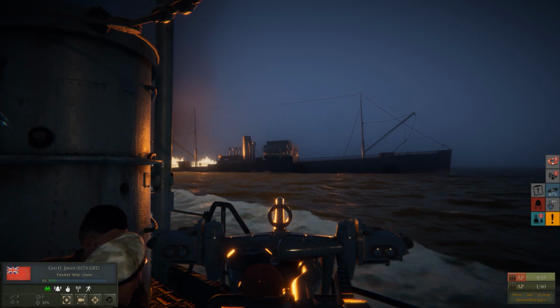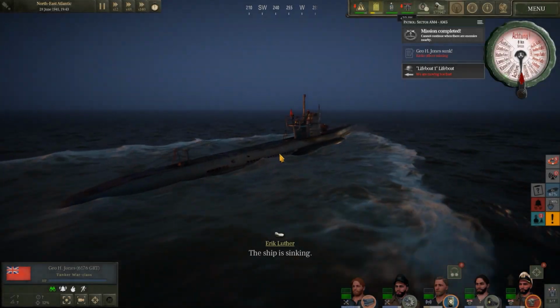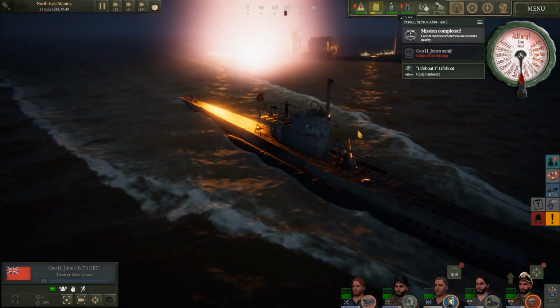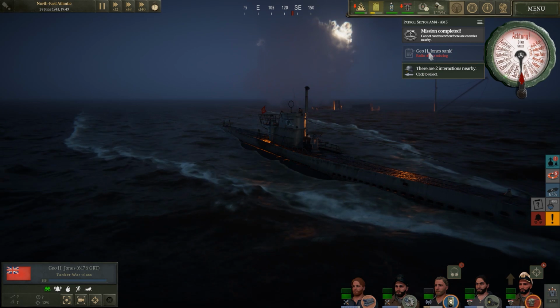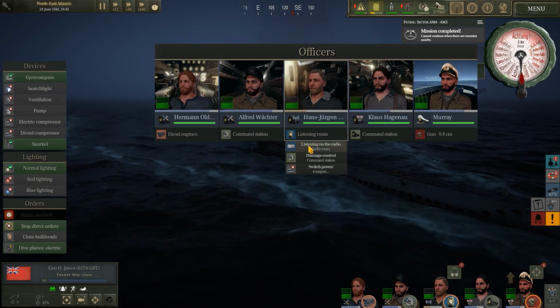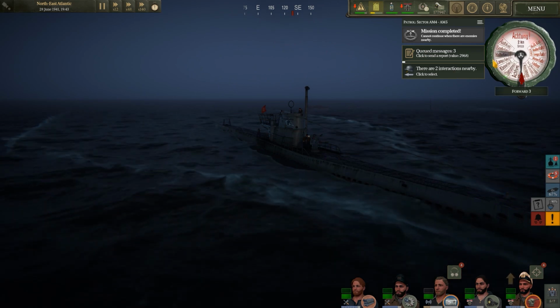Well, how weak was that thing? Only took a few shots to put her down. Five or six, I think it was. Got a good fire on, and there we go. Got a good explosion too, so perfect. She goes down. We'll get the message sent away to the BDU. We'll make sure we get the credit that we deserve.